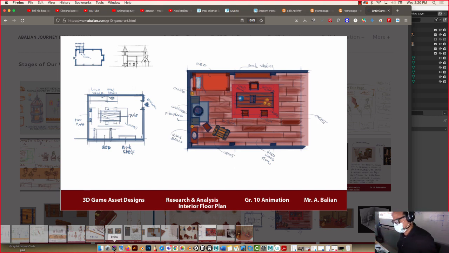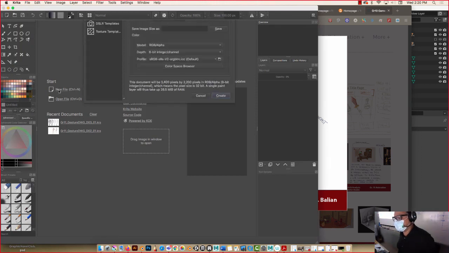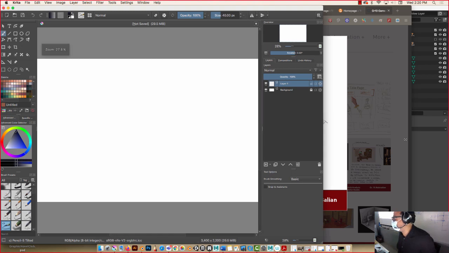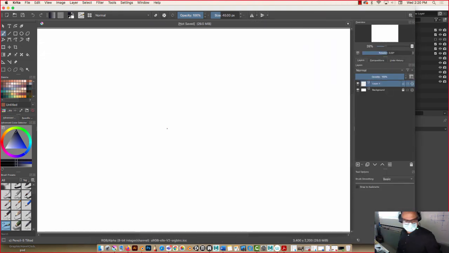Okay, so does this one start? Yeah, here we go. New file. Okay, so if you're drawing on paper or Photoshop, all you have to do is hold shift. In this app, I'm going to have to use the line tool, right? For example, I don't want to use the line tool. I'm just going to sketch, okay?